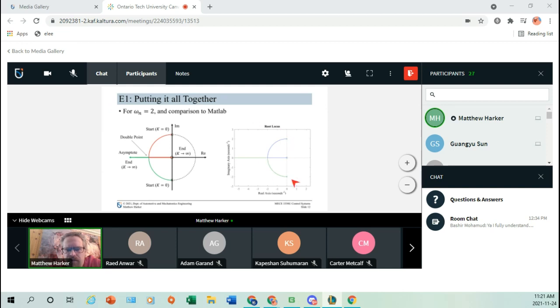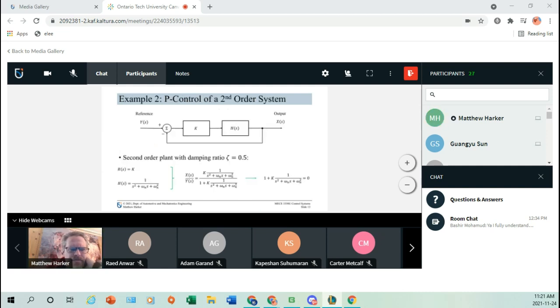So this is the same locus plotted in MATLAB using that rlocus function with omega n equal to 2. Basically, the radius of this circle is your natural frequency. Okay, so that should hopefully have been a good example to go through. Simple example, not a lot of poles, well, 2 poles, 1 zero, kind of the simplest and still interesting example.